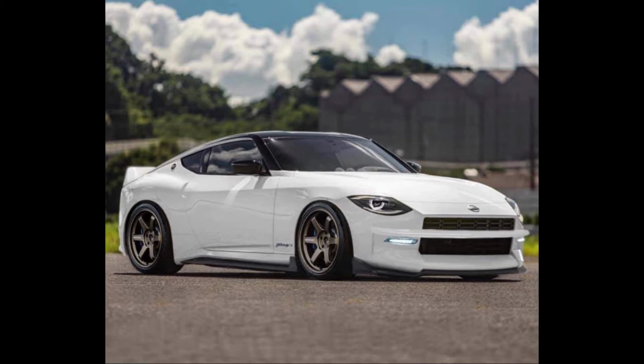And the bar in the front, you can see on the front bumper there that it has that little bar that's extending across the grille, which I think is just game-changing on this car. You're going to see that in a couple of these other renders as well. But I think that that is actually something that Nissan should have implemented themselves. It is a callback to the original 240Z, and it just looks so darn good. It looks fantastic. I mean, especially with the white color of the car too.